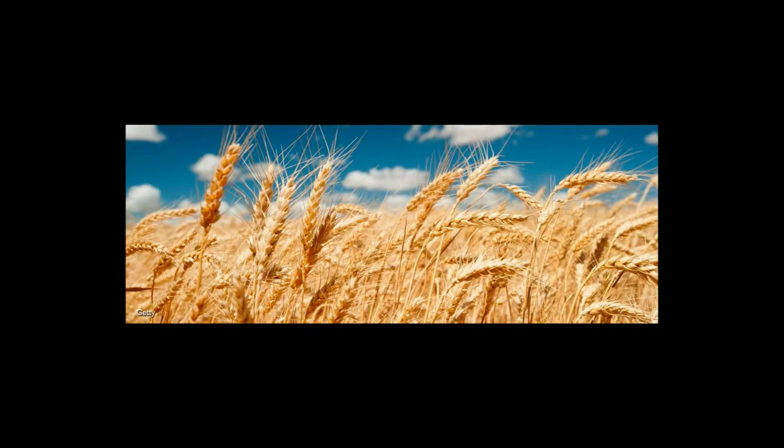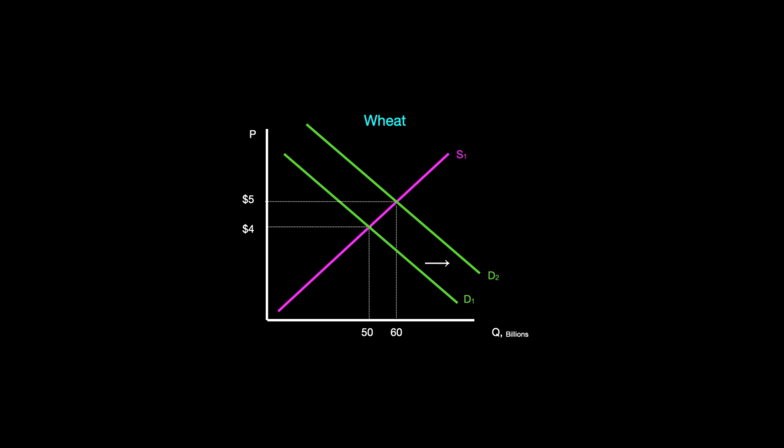Suppose that the world demand for wheat increases sharply. We know that an increase in demand will cause the equilibrium price and quantity to increase, but by how much? Since demand has increased, we are moving along the supply curve. So how much equilibrium price and quantity change will depend largely on the supply curve. Specifically, we want to know the price elasticity of supply.